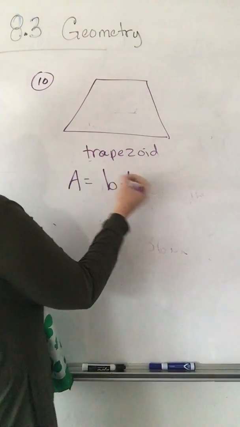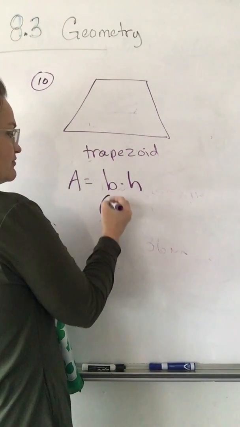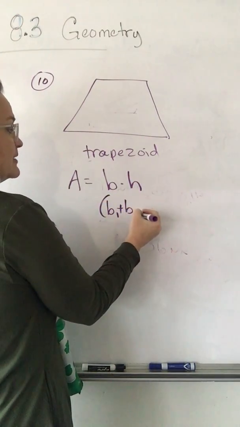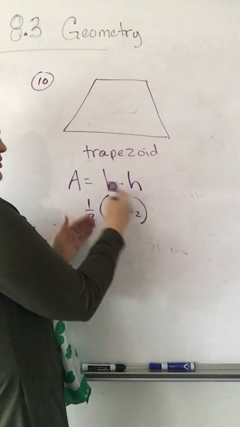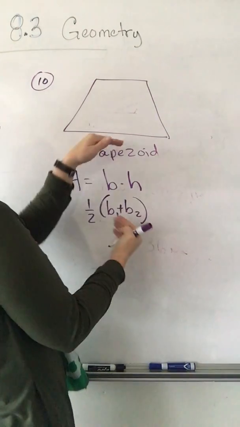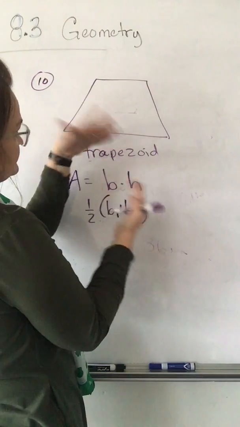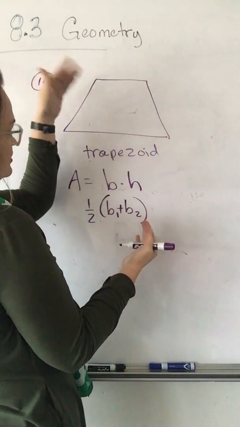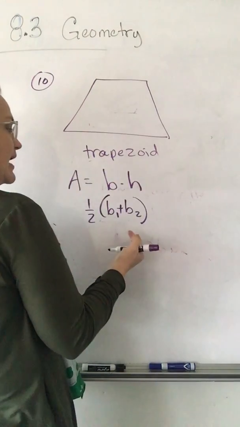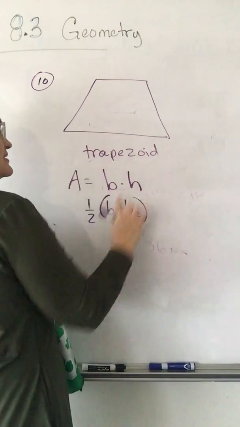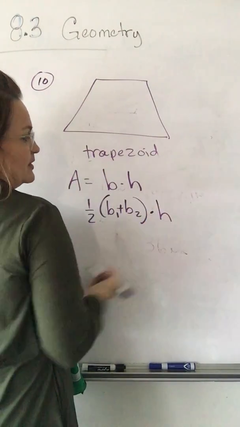But in the trapezoid, the two bases are different. So instead of just being able to take one of the bases, we average the bases. Base 1 plus base 2, and then divide that in half or times it by half. So you average the bases, basically. So you can sometimes just look at it and say, oh, the average of the bases is, if this is 10 and 8, you say the average is 9. But the math of that would be add the two bases and half that, and then times by the height.